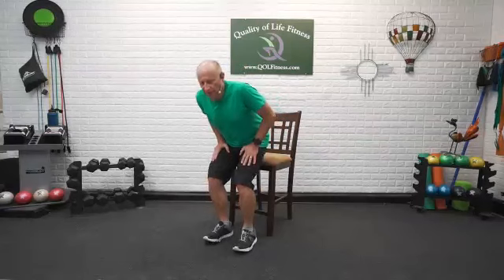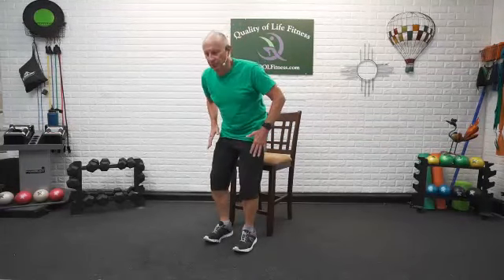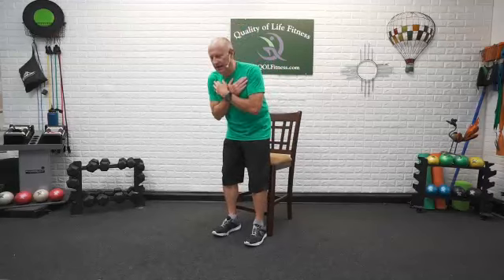Walk them out, walk them out, make those muscles work. Start with the hands on the thighs. We're going to come forward into a forward hip hinge, then pushing up on the thighs, rolling the hips forward underneath, driving up through the heels, backing up to the chair and back down again. If that was easy for you, hands up on the chest — right here is where you want those hands. Rolling forward and pushing up through the heels of the feet, step back again and set yourself down nice and easy.